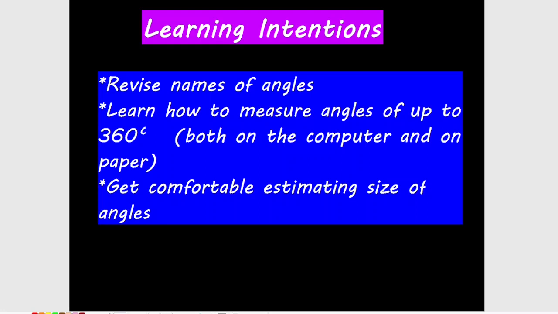So in this one we're going to revise the names of the angles, which you learnt in your earlier years, but you will have a recap. Learn how to measure angles all the way up to 360 degrees, both on the computer here and a quick one on paper. And this is to help you get comfortable with estimating the size of the angles. After watching this video, I'm hoping that you can do all of those three things.